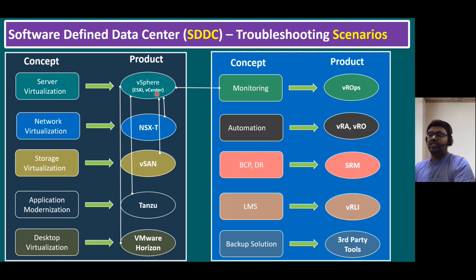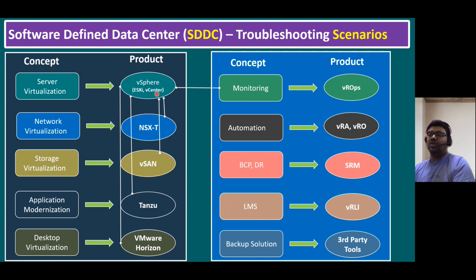We need to validate whether there are any issues at the vROps level and what the recent changes in vROps were. If they did recent maintenance on vROps, they may have had issues after the maintenance and stopped receiving alerts. So they have to do parallel troubleshooting at the vROps level. We need to rectify two issues: one at the vCenter VM level, why it went down, and another at vROps, why it is not able to send the notification. For these two scenarios, we start troubleshooting and provide some clues.